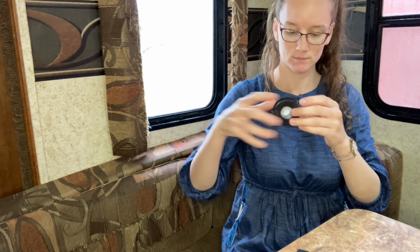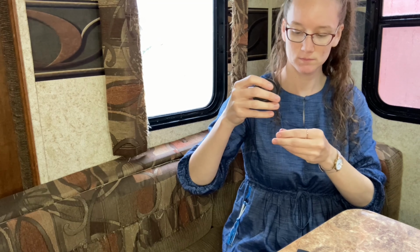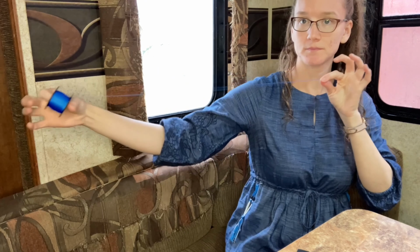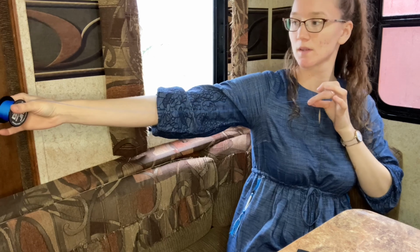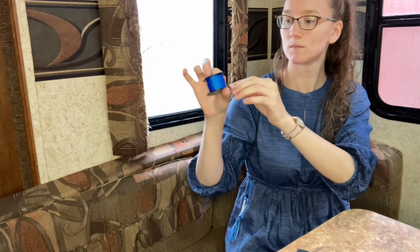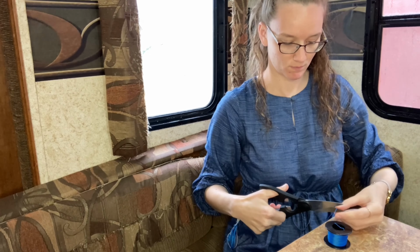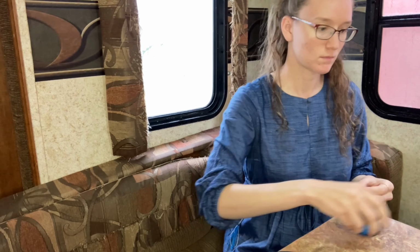Once I have measured out my 6 base strands, I'm going to measure out my blue thread. I need only one blue strand, however, it will be twice as long as my base strands. So I simply measure from my chin to my fingertip, but instead of cutting it there, I pull the thread once more from my chin to my fingertip and then cut. You could also measure your blue thread from fingertip to fingertip with your arms extended.